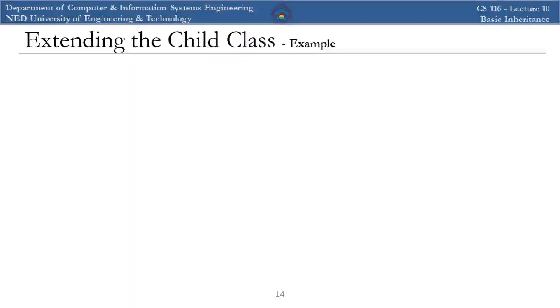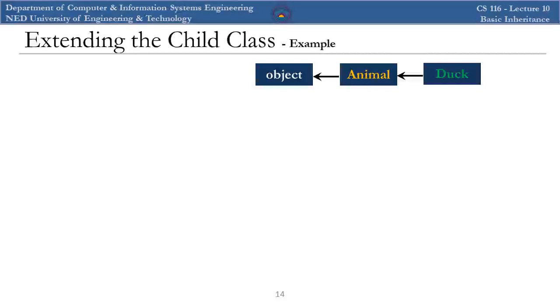Okay, let's see this class hierarchy through that function dir. This is the hierarchy that we have implemented. Although we have not inherited animal from this class object explicitly, we know that Python does that for every user defined class. So this is the hierarchy that we have created for now. Duck is inheriting from animal, and animal is by default inheriting from this class object.